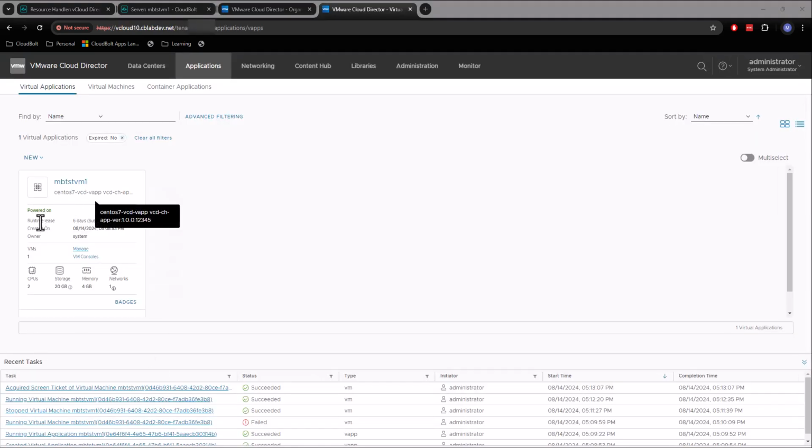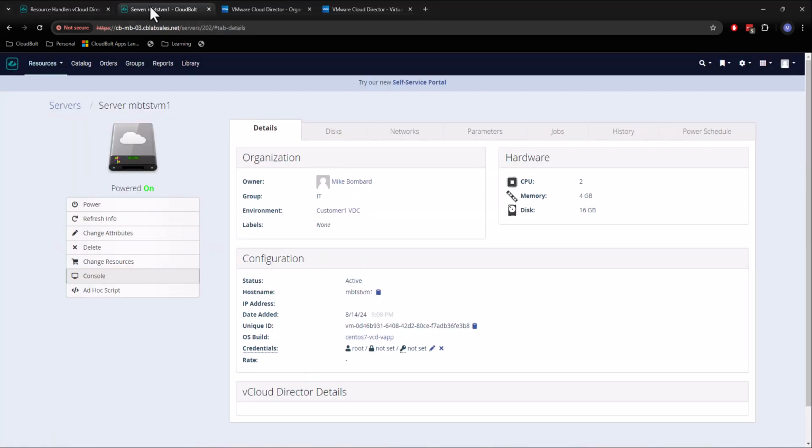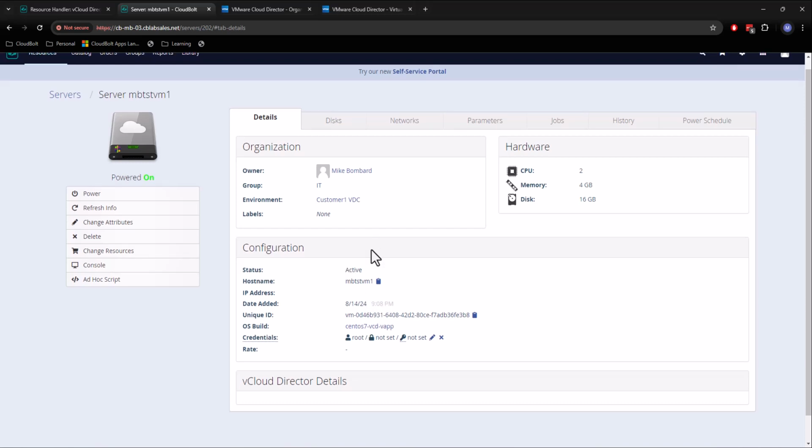Now just checking on our power on action. Power on is complete. So my server is now powered back on. We're getting some good usable data from vCloud Director. I don't have an IP manager set up in there or even DHCP, so we're not getting the IP address back, but assuming those things are set up appropriately in your environment, you should see that information in here.